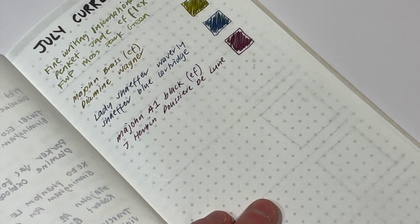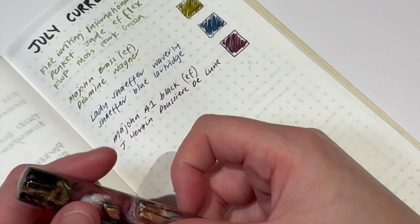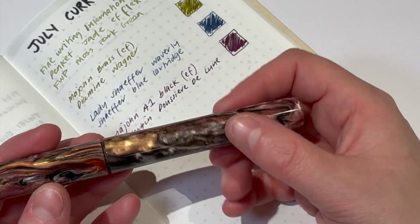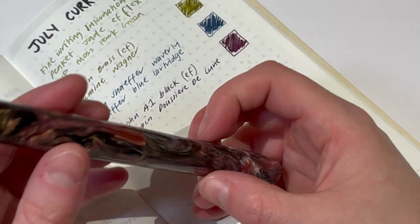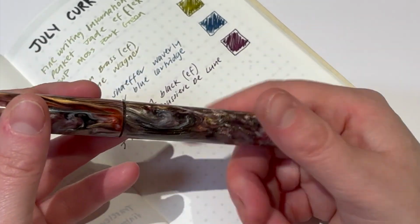Which one do I do next? Maybe I'll do this one. This is my Pens by Casey. I am calling this the local catch, because when at the pen show, he was saying that the local resin maker who made it kind of said it reminded him of salmon. What I really love about this pen is it also kind of has a little love heart at the top.